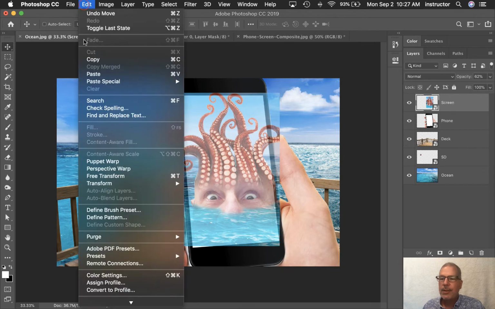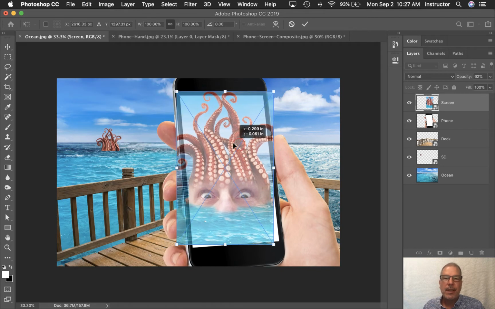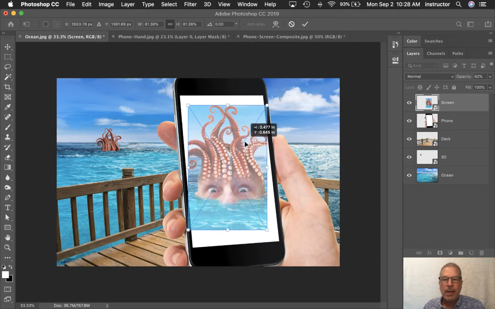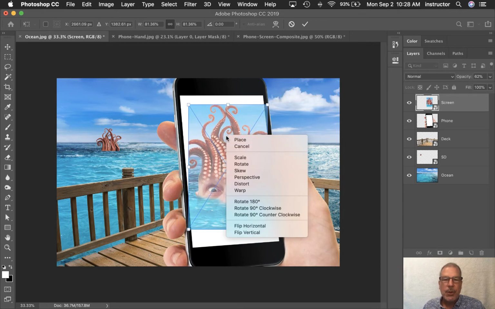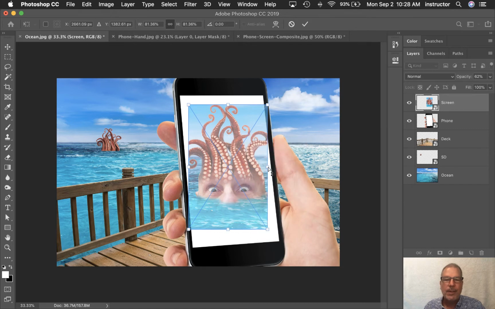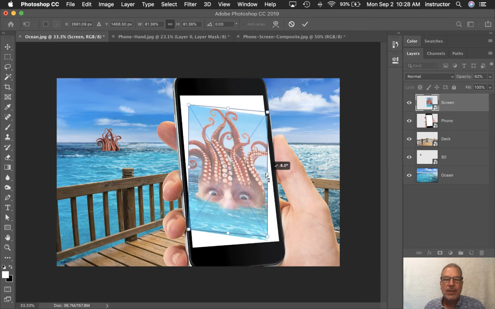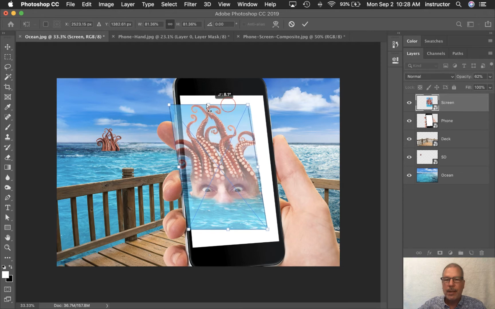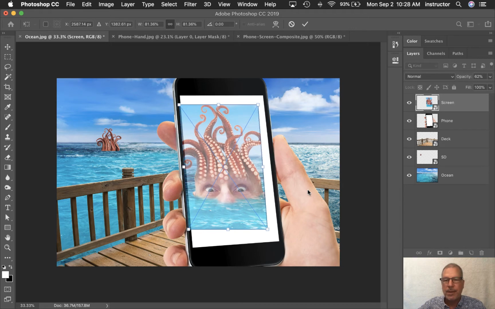So I'm going to go Edit, Transform, Free Transform. And I'm going to show you a couple of things in free transform. Remember, in this mode I can scale and rotate, and then what I really want to do is get it smaller than the screen itself. And then I'm going to right click, and I'm going to show you skew first, so when I use it later you'll see what it's really doing. So I'm right clicking in the middle here and choosing skew, and then if I grab one of these side handles and move it up or down, see how it skews, the two sides stay parallel, and I'm going to undo that, and then right here I'm going to do the same thing. See how it skews it and the two sides stay parallel? Alright, not necessary for what I'm going to do, I just wanted to show you that so you'd know what it was later.